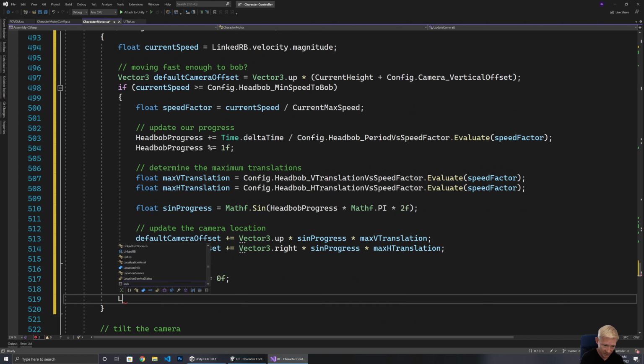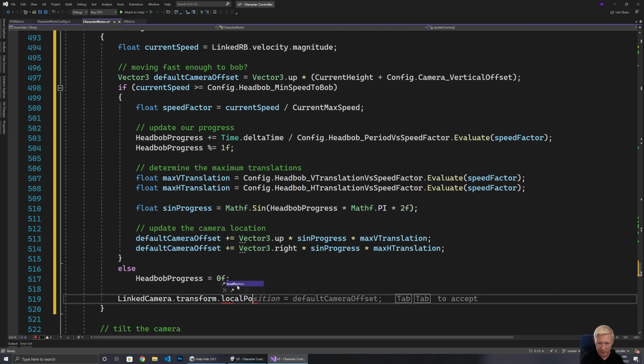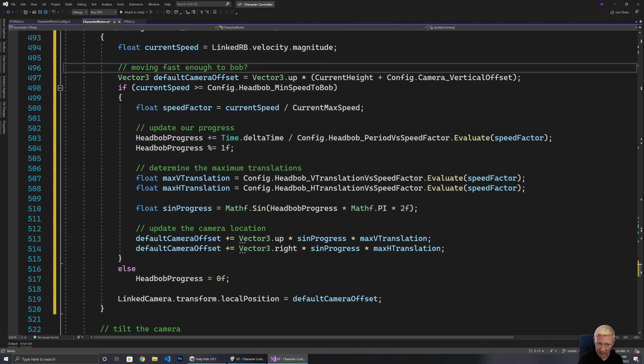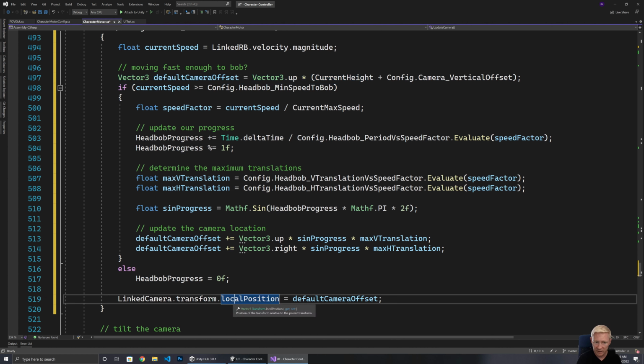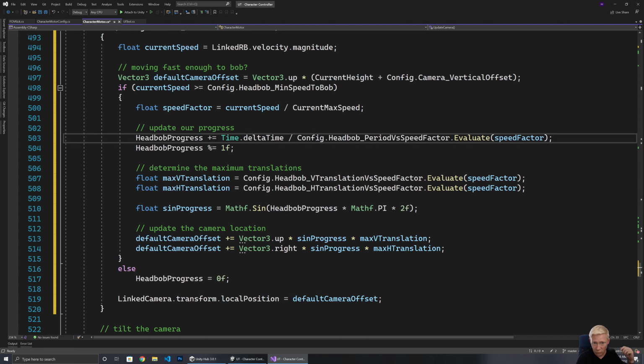So I can say linked camera transform local position is default camera offset. Now the reason I grabbed the offset here and am setting it like this, in cases where it otherwise wouldn't, is because if we've been running, we might be at the peak of a bob and then stopped. We want to bring it back down to 0. So this will just ensure that.